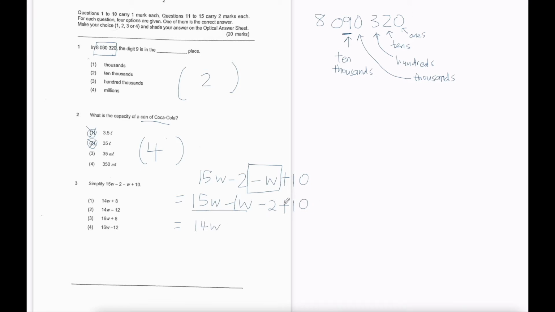So if you look here, minus 2 plus 10, you'll be thinking, how do I start? How do I do this question if it's a minus 2? So I'll give you an example here. 2 plus 3 equals to 5, right? 3 plus 2 also equals to 5, right? So same thing, I can rearrange it so that I can see it clearly. So I'm going to put the plus 10 first, then I'm going to put the minus 2 later. So 10 minus 2 is just 8. So a simple trick is to rearrange the values to suit you, to suit what you learn. So the answer will just be option 1. Let's move on to the next question.